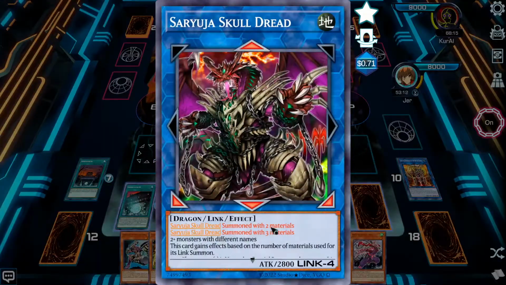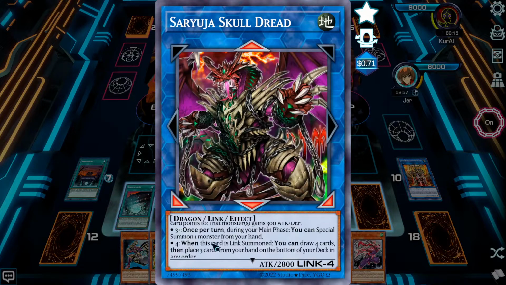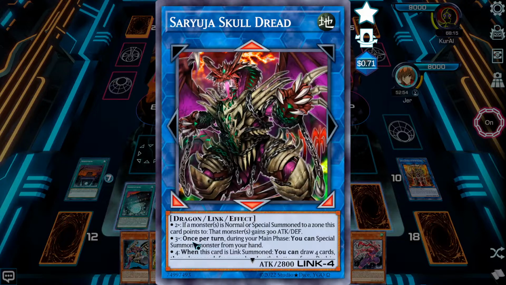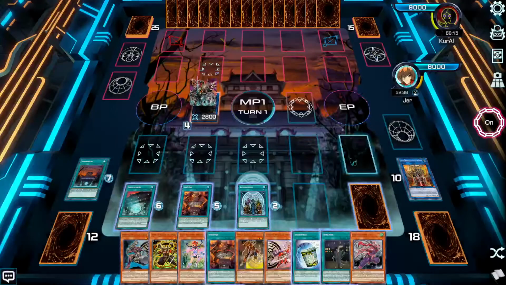So you can see he's a link rating 4. You could make him with 2 level 2s. We had 2 level 2s, so I could have just sent the 2 to the graveyard and played him. But the reason I played him with 4 monsters that are different is that when you do that, he gets different effects by the number of specific materials you use, and I wanted the 4th one. So we could draw cards. Plus, I really needed the third one, so we could special summon a monster from our hand. That'll help when I go through the Xyz summons here next in just a few moments. That's why I wanted that, so you can see that here in a moment.